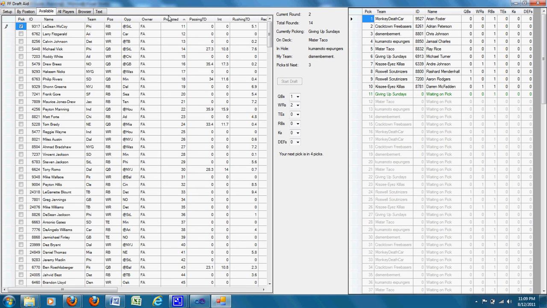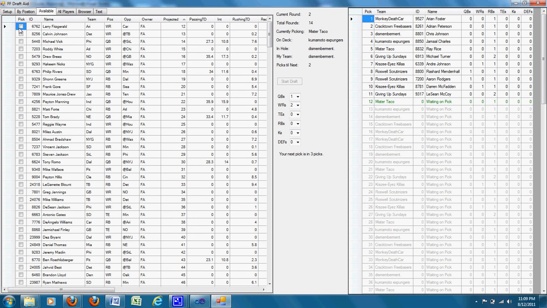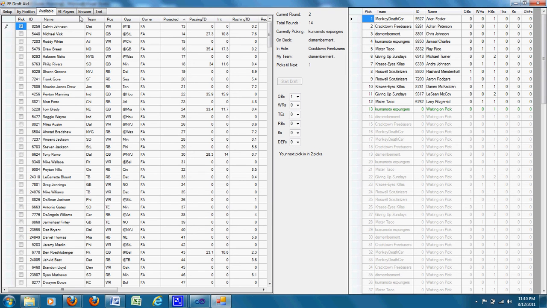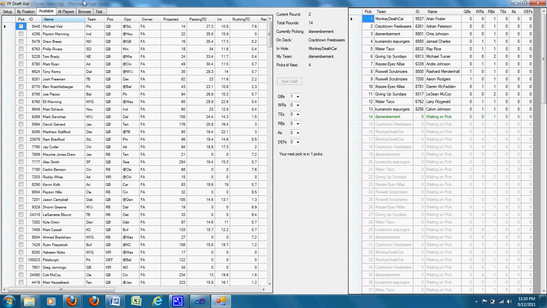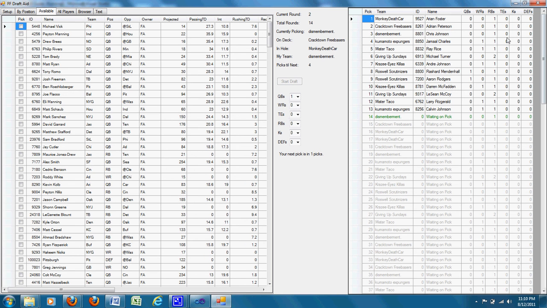This automatically sorts by projected points, which is kind of a pain, rather than projected pick. But something I can fix later. 12, and then 13 is the next one that's going to go. And if it went this way, then it would indicate that I had chosen wisely to pick my running back. Okay, there are going to be 4 picks before my next pick, according to this. In practice, this probably isn't the way it would really go. It's unlikely that somebody would have 2 running backs already. Whatever, maybe not.